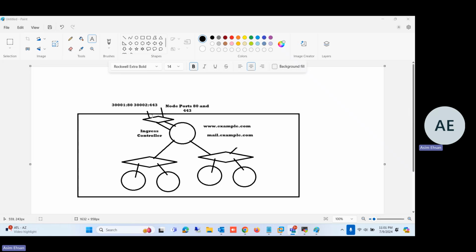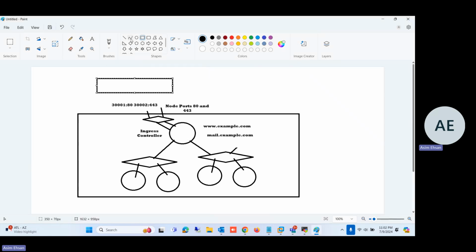So now again, you can say that the problem is the same. We have not got port 80 and 443 out of the cluster. We are still getting the node port. So now we can set up a load balancer, any load balancer. In the cloud, we can take a layer 7 or layer 4 load balancer, and we will connect these two node ports, 3001 and 3002, with this load balancer. In your physical environment, it can be some F5 load balancer, it can be some Fortinet load balancer or Cisco, whatever you can use.